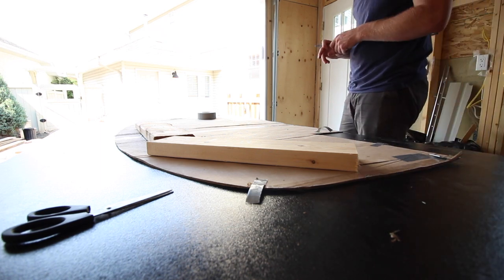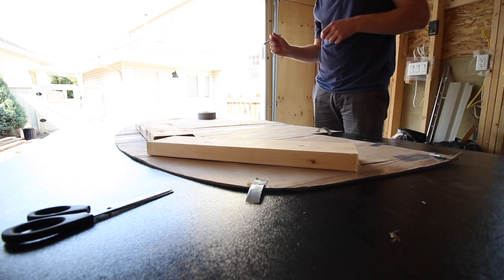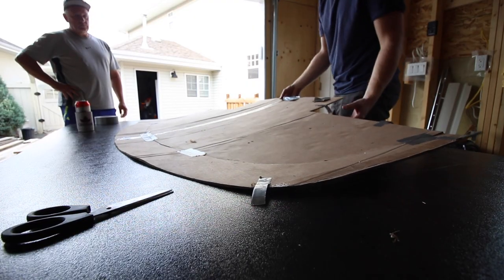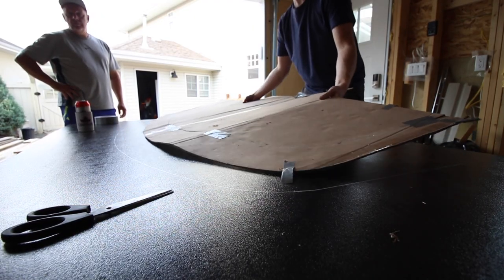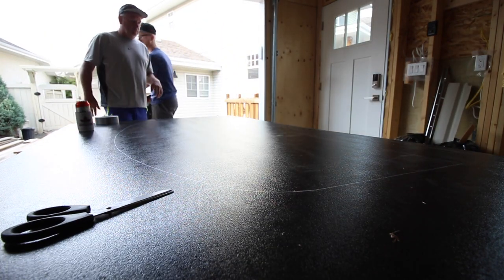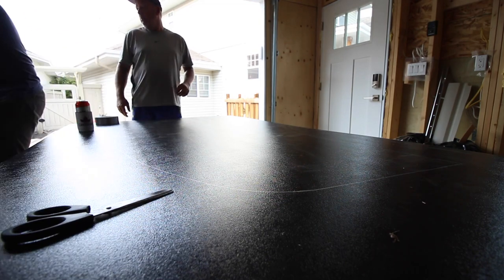All right, so everything's traced out. So we'll pop our template off. Well, you should mark the bolt holes too. I can do it after too. Yeah. Just line up the back edge again, right?